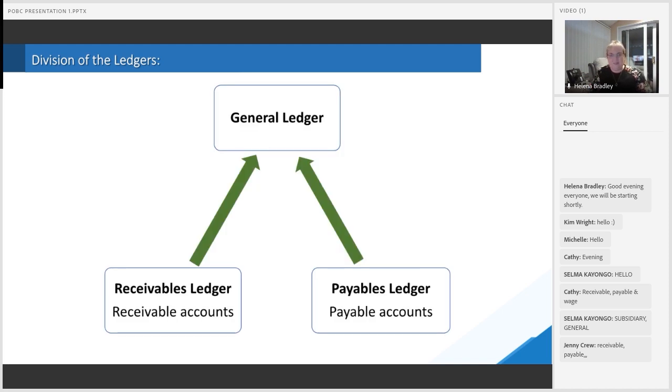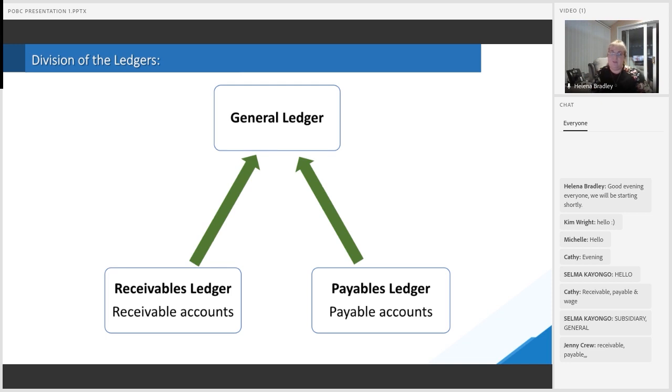I like to think about the ledgers as a kind of pyramid diagram. The general ledger for me is that all-encompassing ledger. That's the ledger that captures all the T accounts, all the ledger accounts, and that feed the trial balance. And again, that's a term we should have come across previously. The general ledger holds all the accounts of the business, such as its sales, its purchases, returns account, asset accounts.